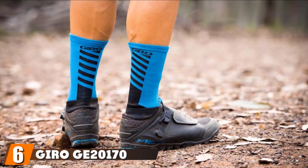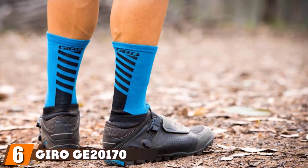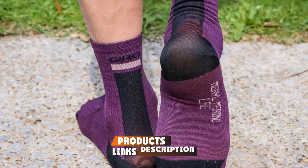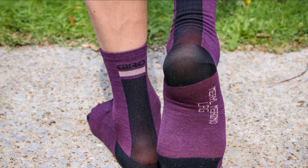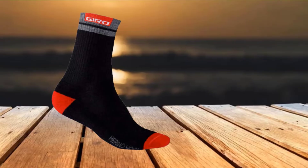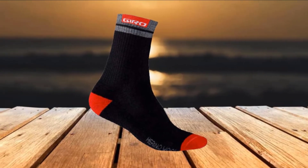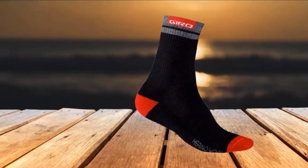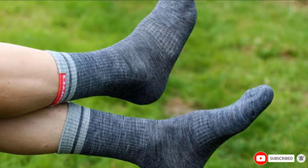The number 6 position is dominated by Gyro G Etwini 1170 Winter Merino Wool Socks. This sock shines in extremely cold weather — it's made of winter-weight merino wool with a high-rise 6-inch cuff that fits with tights and warmers. These are slightly thicker and warmer than Swiftwick socks, which is why they are such an ideal option for winter. If you're looking for a sock that will keep your toes warm in the coldest of weather, this is it. These are odor resistant, but don't forget to dry them on a clothesline to ensure they don't shrink.